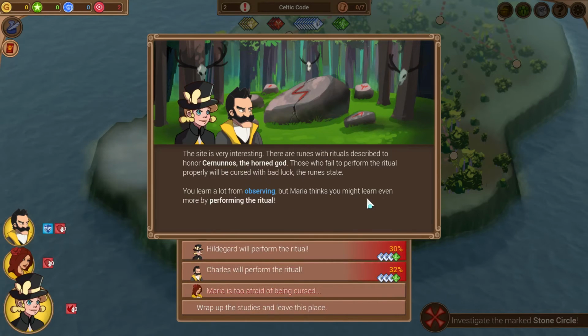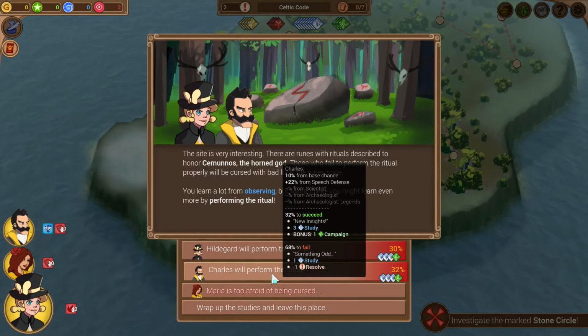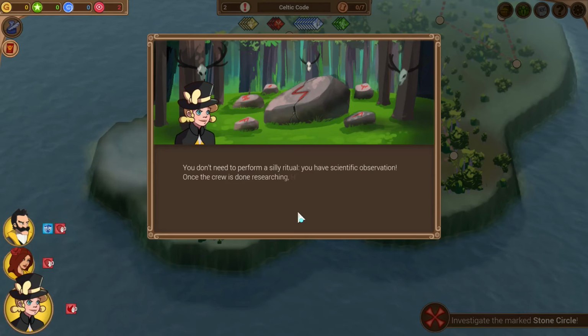So Maria thinks we would learn more by performing the ritual, but is too afraid of being cursed, and so she won't do it. I am not risking a resolve on that. Not a chance. +2 study. I'm all for that. You don't need to perform a silly ritual.